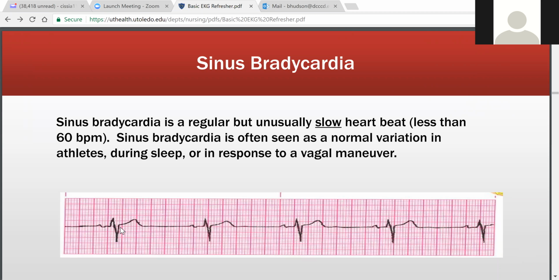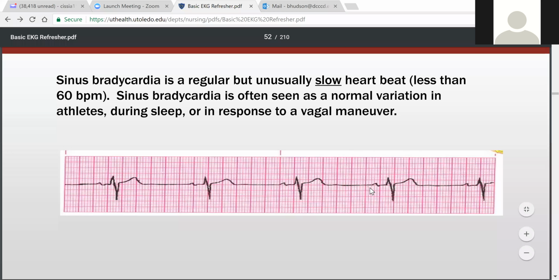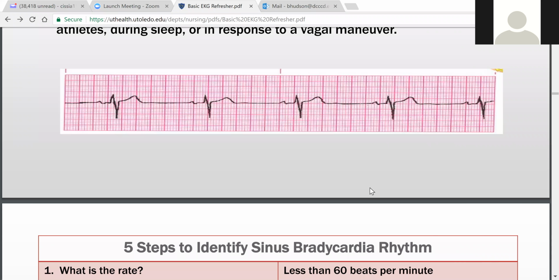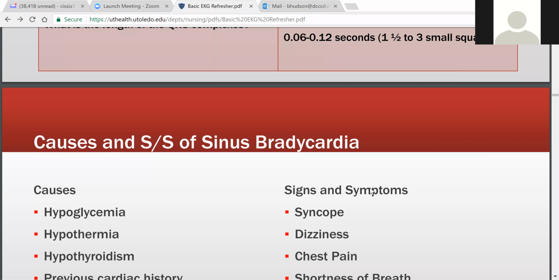Okay. So here's our P wave, but it's actually a little bit extended. And as I explained to my clinical students, the slower your heart rate, because this one is 40, the longer your PRI. So if you see it, don't freak out. But this will be sinus Brady. It won't be normal sinus Brady. It's just plain sinus bradycardia. In order for it to be normal, it must be between 60 and 100 beats per minute.